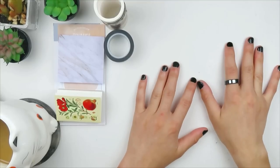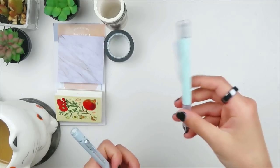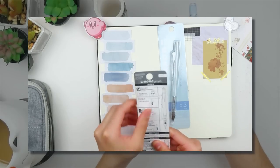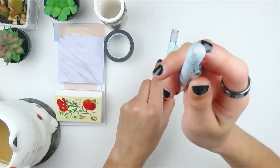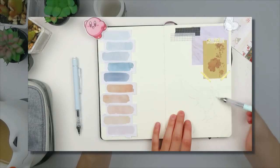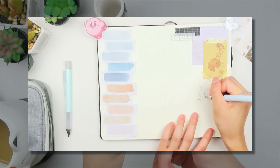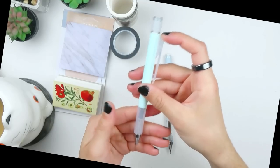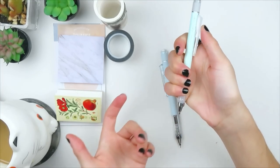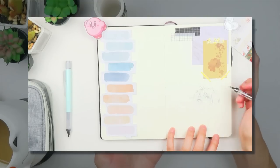Next up, we have a bunch of writing and drawing utensils, starting with these two pencils. These are Tombow Mono Graph pencils - this one is in 0.5 lead and this one is in 0.3 lead. I love having really thin lines when I sketch. I've been using them a little bit more, as you can probably tell from this eraser, and I really, really like these pencils - they're so nice. I will admit these aren't the first colors I had pictured myself getting since a lot of the other ones are sold out, but I do really like these colors. You can twist the top to make the eraser come out, and you can also lock the lead in place by pushing down the little clippy thing.